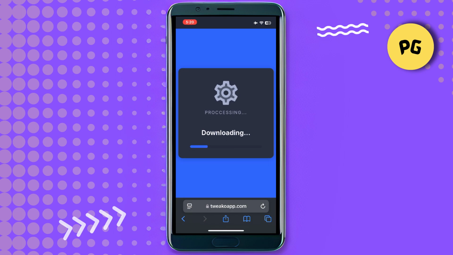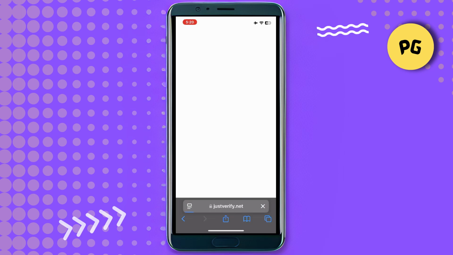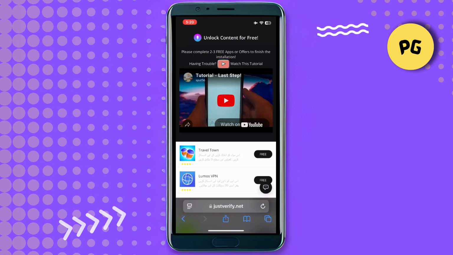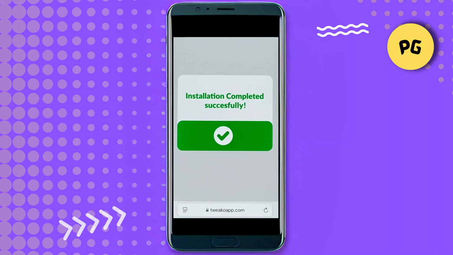If you are using our site for the first time, you will have to perform one more step. It is very quick, easy, and of course free. You will be taken to a verification page where you will have to install apps from the App Store or Play Store. There will be a tutorial on the site showing how to do everything exactly. Once this step is completed, installation will start immediately. In my example, the verification was successful and the app was downloaded, and you can see it on the screen.